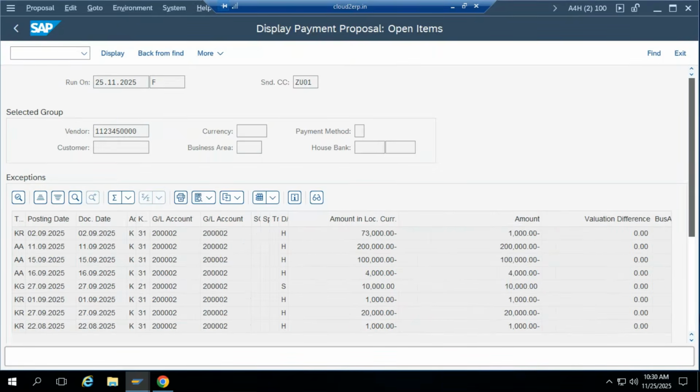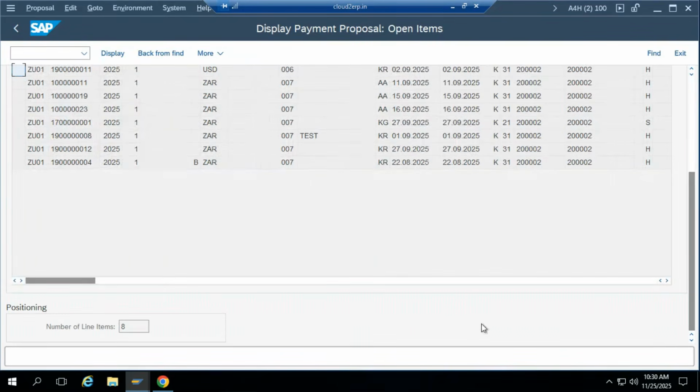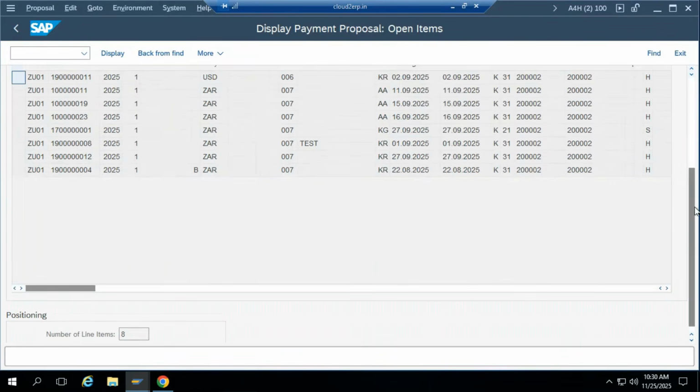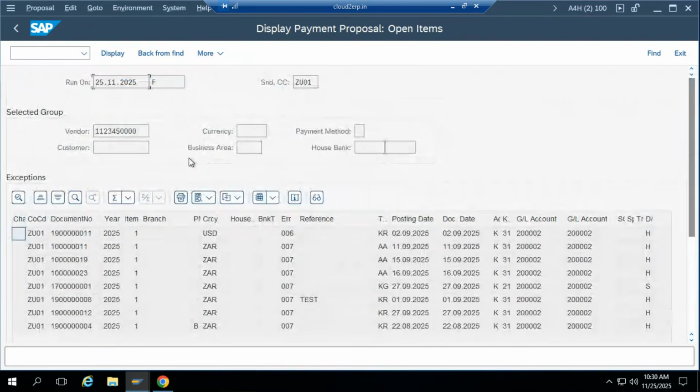It's still in red. Yes, it is, because you are changing the proposal itself, so it will not impact. If you want the proposal to consider it, you have to change the original invoice. You have to enter the payment method there, or whatever is the error you need to solve, at the document level, and then only it will go. But anyway, you can continue. When it is green, you can continue with the payment.